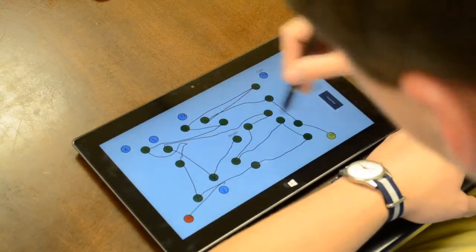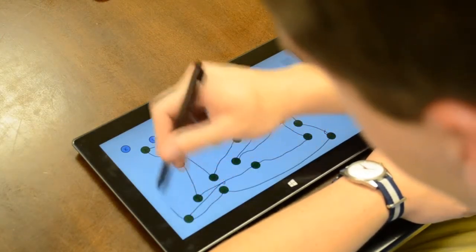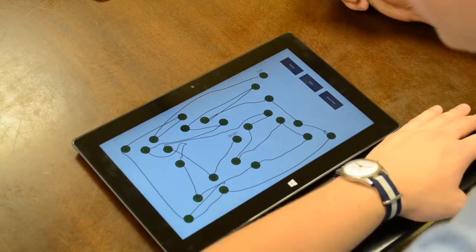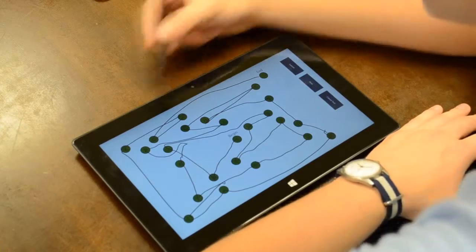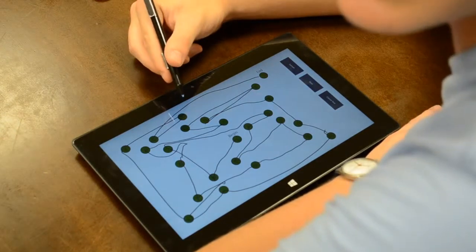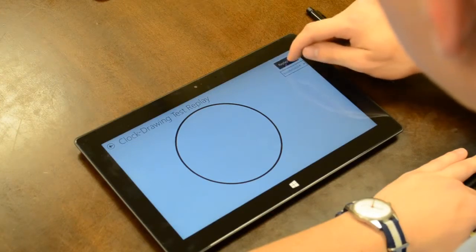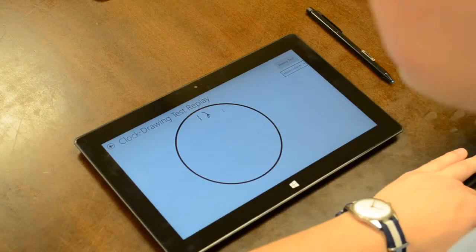If the user makes an error, our application shows the user where the mistake was made, as well as suggesting the point they need to return to in order to complete the test. Now that the patient has completed a test, we can compare their performance to what is expected for their age group, education level, and gender. The application provides graphs for this data, which allows doctors to easily assess the results.